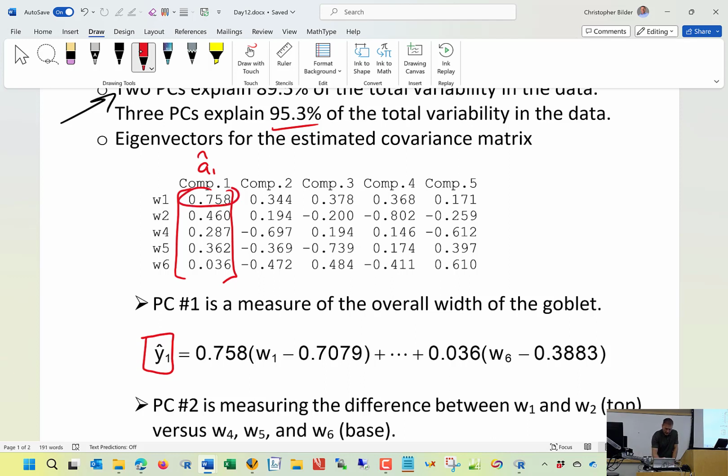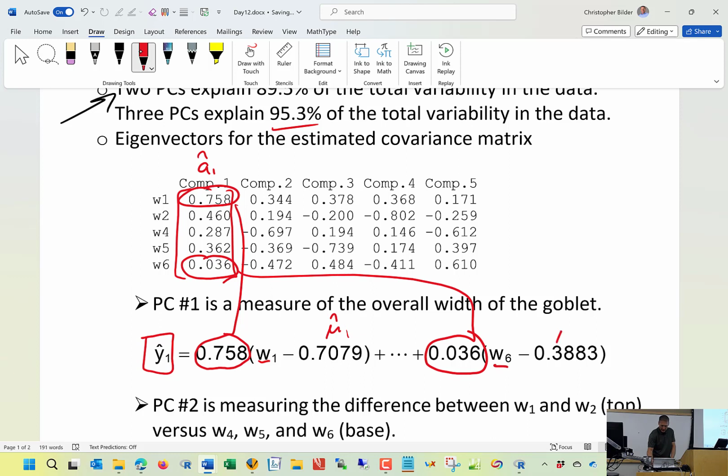So here's that 0.758, the first component of that eigenvector. We multiply it by W1, subtract off its corresponding estimated mean, and we do that throughout. Here's 0.036, W6 minus its corresponding estimated mean.